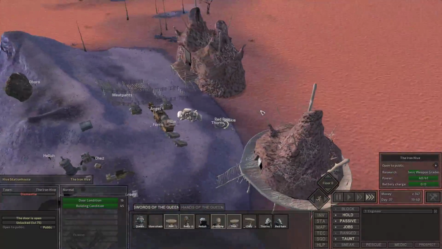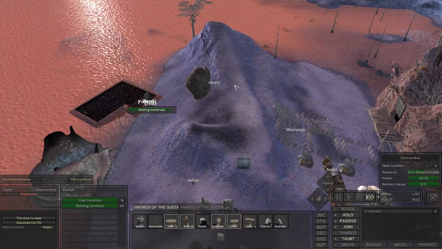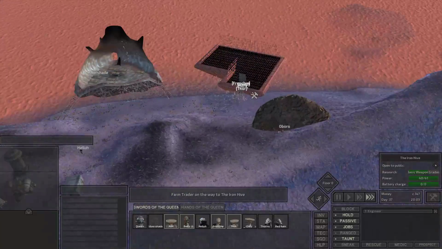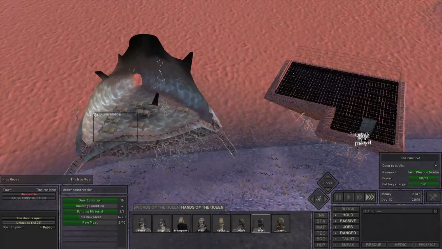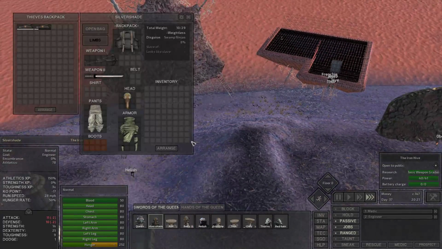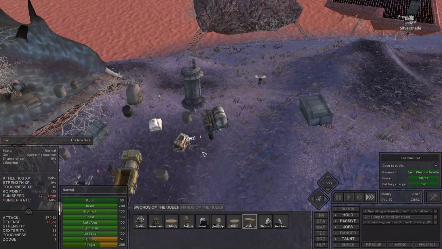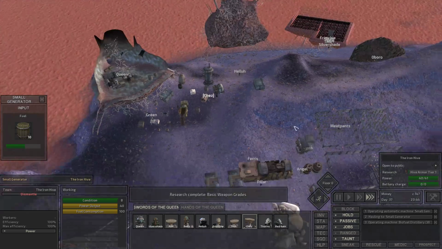And the station house looks very much like a regular station house, but of course it's, you know, hive designed. Oh, and a farm trader is on his way. Cool. That allows us to sell some stuff without having to go anywhere, which is great. Silver Shade's finally back up on his feet. And then I'm going to have to sort of organize the home here.